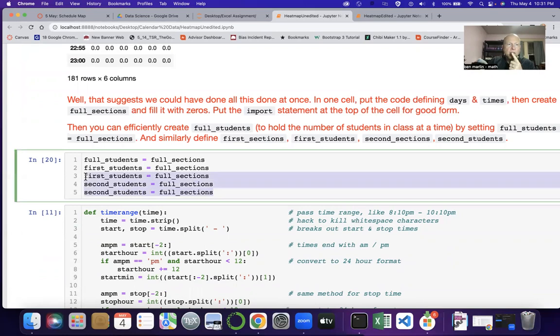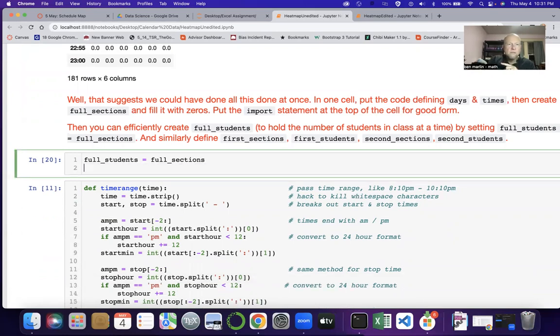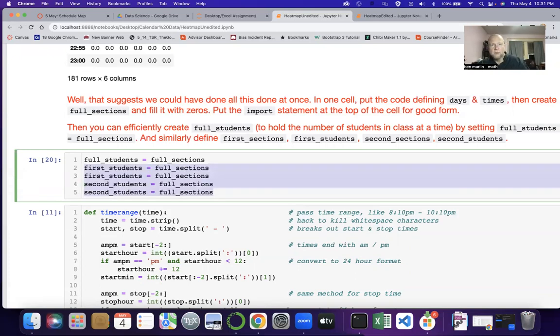I have an error here. Okay, this full students equals full sections. That just creates the data frame full semester students and makes it all zeros, all in one step. Okay. You don't want to do that with first half and second half because they will not have, nope, I'm wrong about that. You could go ahead and do that for first half and second half here. So, because this is not the number of entries, this is the days and times.